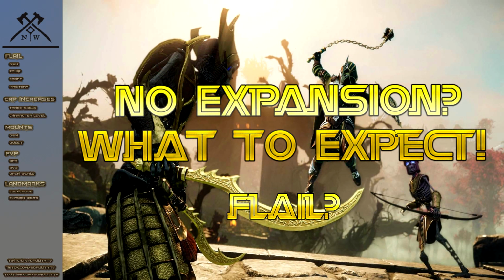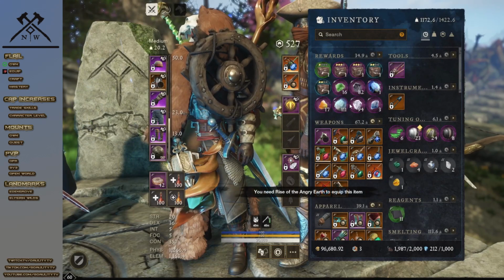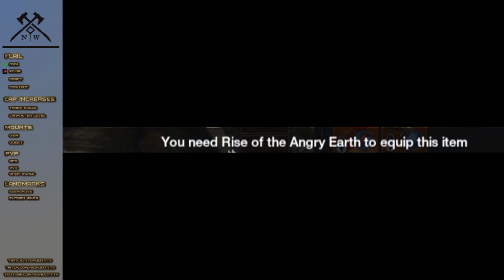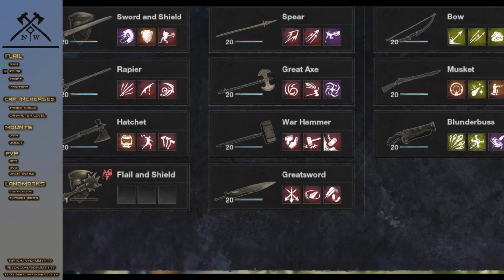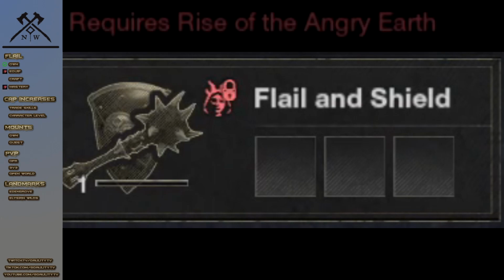Let's kick things off with the Flail, a prominent addition to Rise of the Angry Earth expansion. Initially, I was curious, can you have a Flail without owning the expansion? The answer is a definitive yes, you can. However, my hopes of experimenting with the new Flail-based build were quickly dashed. Amazon Game Studios has tactfully restricted the ability to equip the Flail for non-expansion owners. Crafty move, AGS. With this restriction, advancing into mastery for the Flail becomes an unreachable goal.